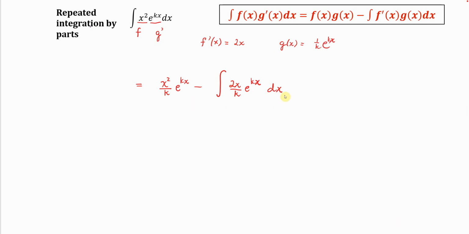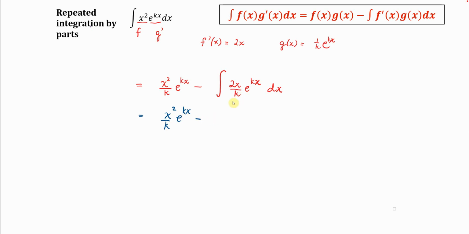All right. Now, in most of the simpler cases, I can figure out what this antiderivative is going to be. But if you notice here, I end up with kind of the same issue again. The antiderivative of x e to the kx, that's still complicated. So we're going to have to do integration by parts on this integral. So I'm going to do a couple of things here. Let's just rewrite this expression and clean up the work a little bit.